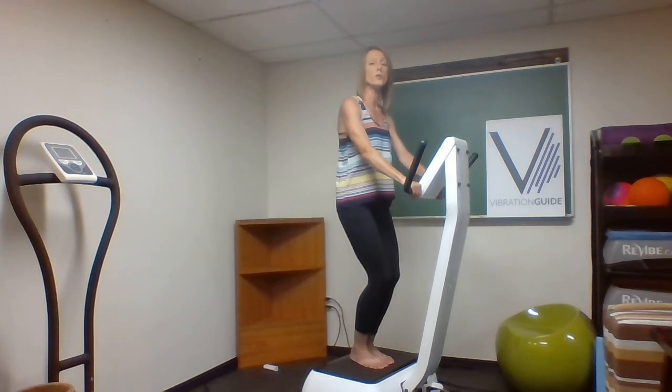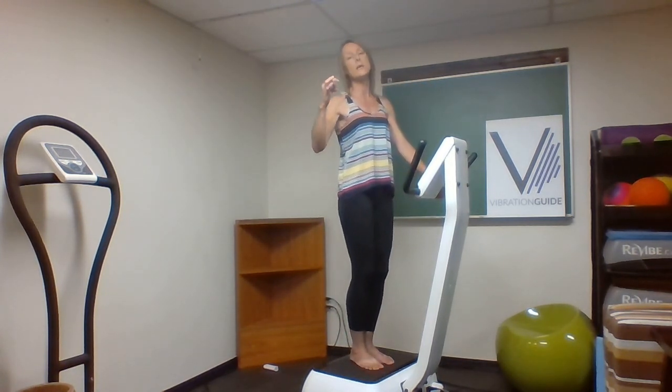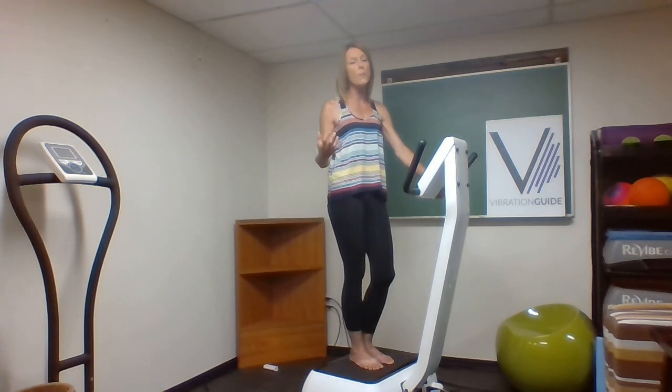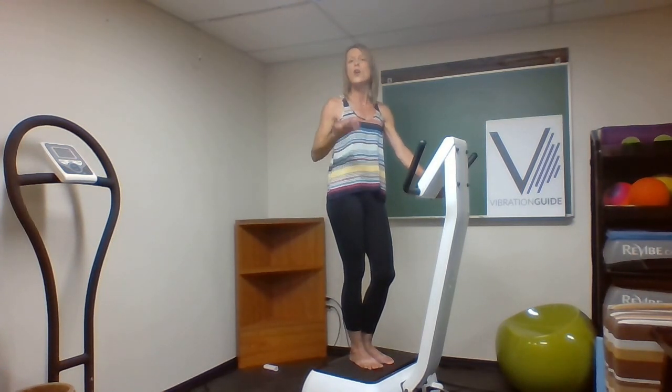If you are working with a high acceleration platform, there are only a few. In the pivotal world, if we're dealing with a Galileo or a Hypervibe, and you have the advantage of those higher frequency ranges, anything above 18 to 20, you could do those same positions, keeping the feet close, but you would reduce the amount of time. You're getting more accomplished in those higher frequencies. We're recruiting more muscle fiber, and you don't need to use the machine as long. 30 seconds, maybe a minute max.